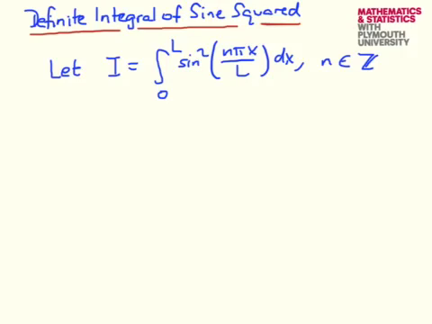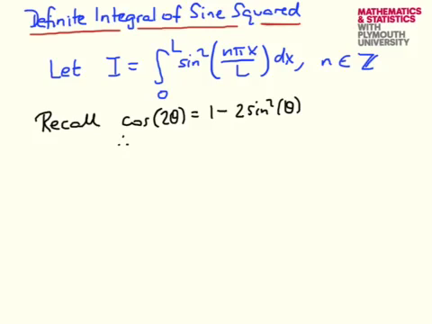So we see here the integral of sin squared, and that should make us think about using a double-angle formula. So let's recall the double-angle formula, the relevant one that involves the factor of sin squared, and that is that the cosine of 2θ is 1 minus 2 sin squared of θ. So rewriting that, we have that sin squared of θ is going to be one half times 1 minus the cosine of 2θ.